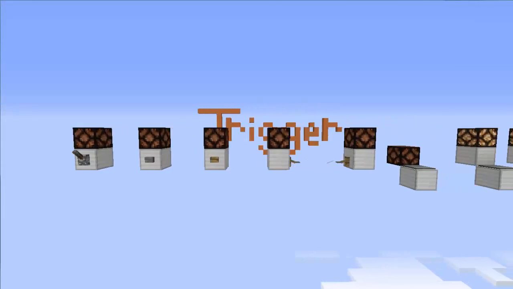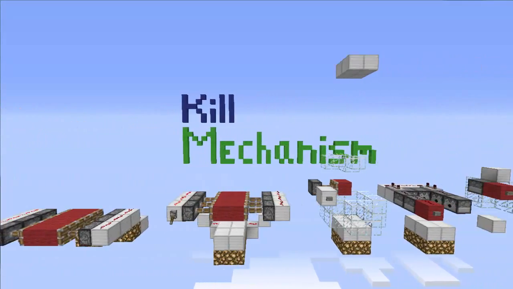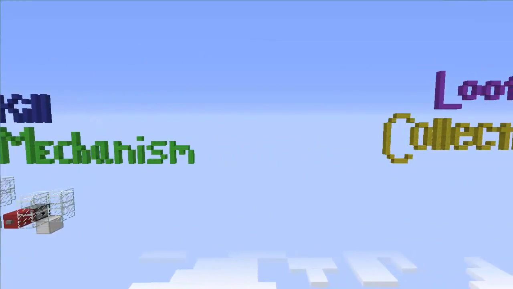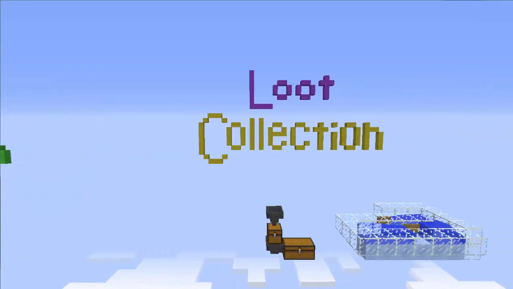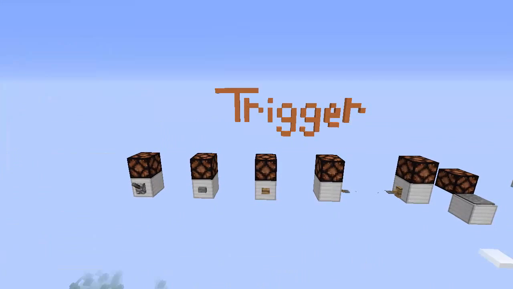Okay, here are the basics. Every trap should have three major components: a trigger, a kill mechanism, and a way to collect the loot. Let's start by talking about some of the basic triggers. The whole point of the trigger is to trick another player into setting off your trap.